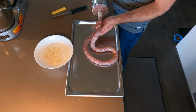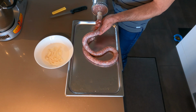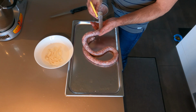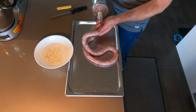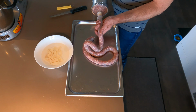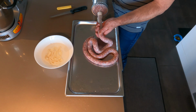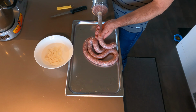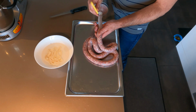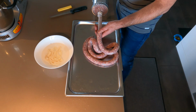So it's nearly done. There isn't much left. Let's get the air out. Maybe a little bit left. That's it.